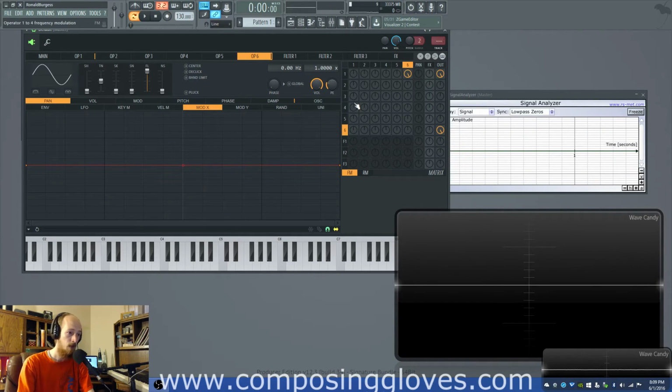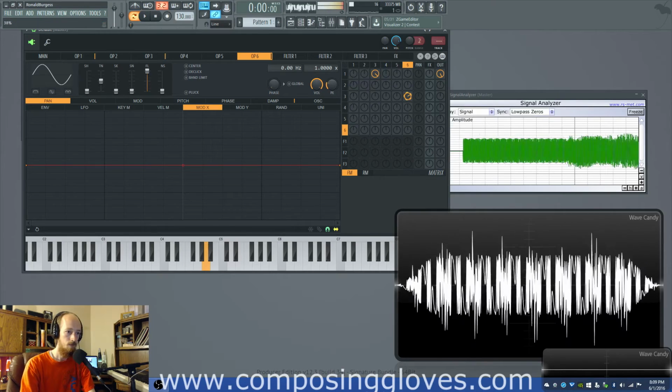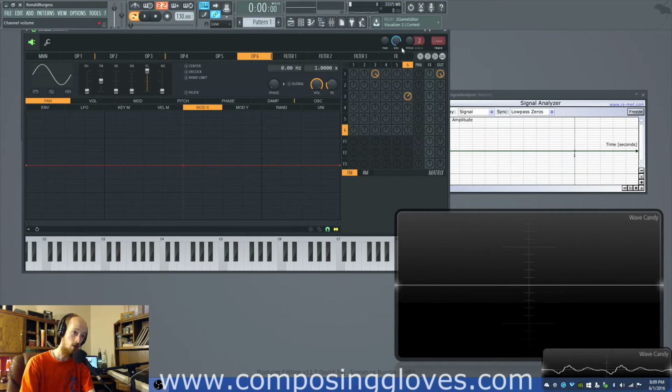So anyways, now let's say I want operator 6 to also modulate operator 3, but I don't want operator 3 to come out. Instead, I want operator 3 to modulate operator 1. So right now I've got operator 1 coming straight out, and operator 6 is modulating operator 3. But I don't want to hear operator 3. I want the modulated version of operator 3 to modulate operator 1. Now we're getting crazy. So I come over to operator 1, and I'm like, all right, operator 3, modulate operator 1. And you can see the relationship changes as I change the relationship to 6.